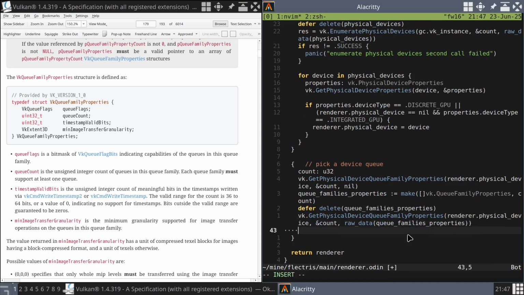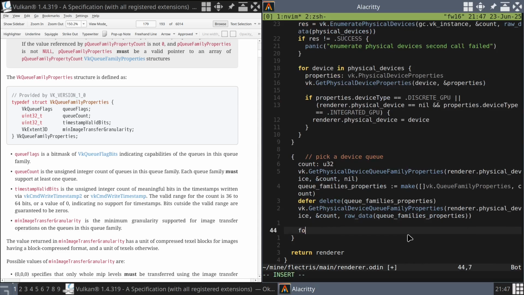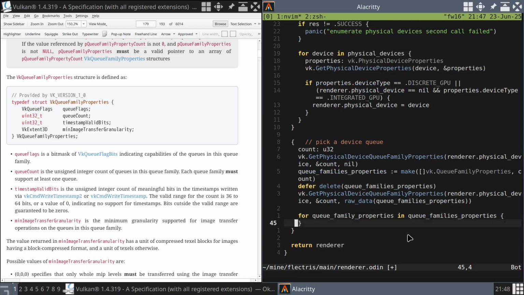So we've got those. Can we say down here now, for queue family properties in queue families properties? That's why the pluralizing is annoying. So these are the properties for a queue family.